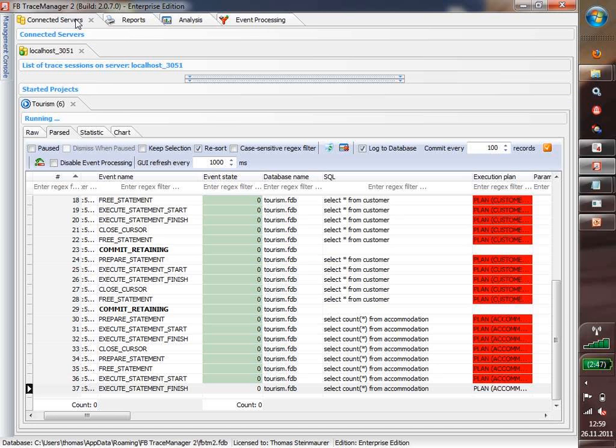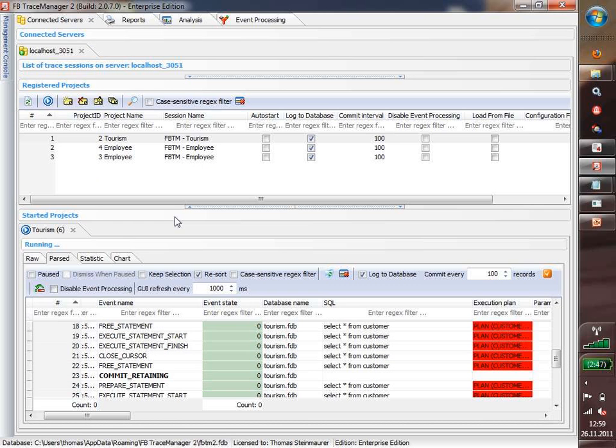All right. What we also have is the visual stuff. What you see here can be quite memory consuming, especially if you run the TraceManager for a long period of time, or if you have a lot of actions, a lot of statements happening.